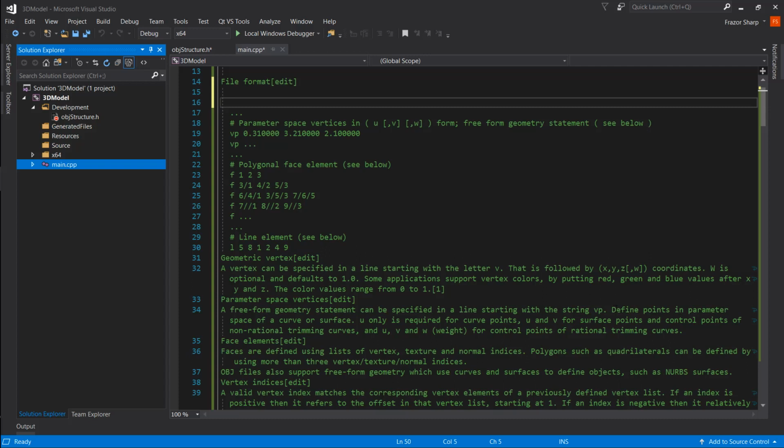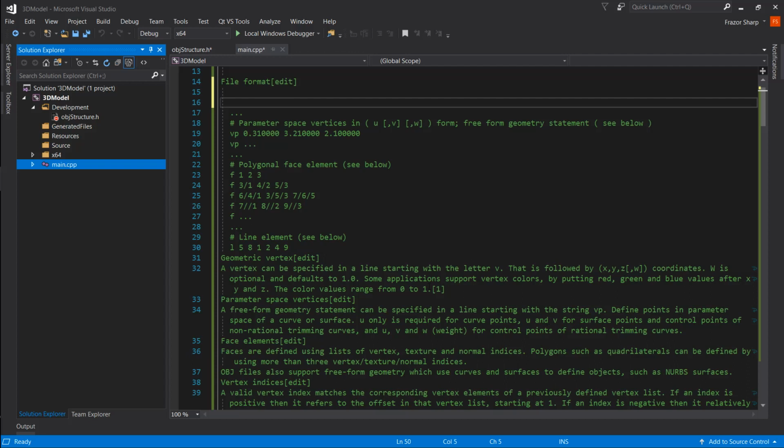Defines points in parameter space of a curve or surface. U is only required for curve points, U and V for surface points and control points of non-rational trimming curves, and U, V, W, weight for control points of rational trimming curves.